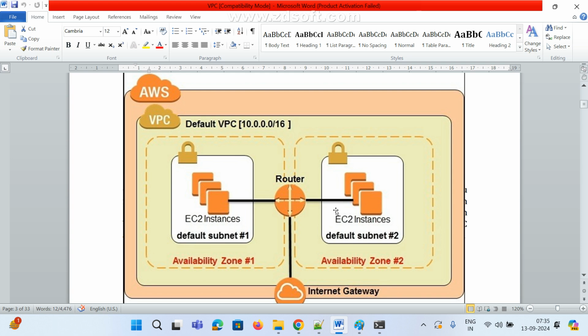So this is the internet gateway, this is the route table. We'll see later. Now simply understand this is the AWS. So AWS people provided VPC. So VPC is nothing but this is the IP range. Simply, this is the default VPC provided by AWS people. They are giving one IP range. If you want to, we can change this. These are the subnets. So in each availability zone I am going to create one public or private subnet like this.